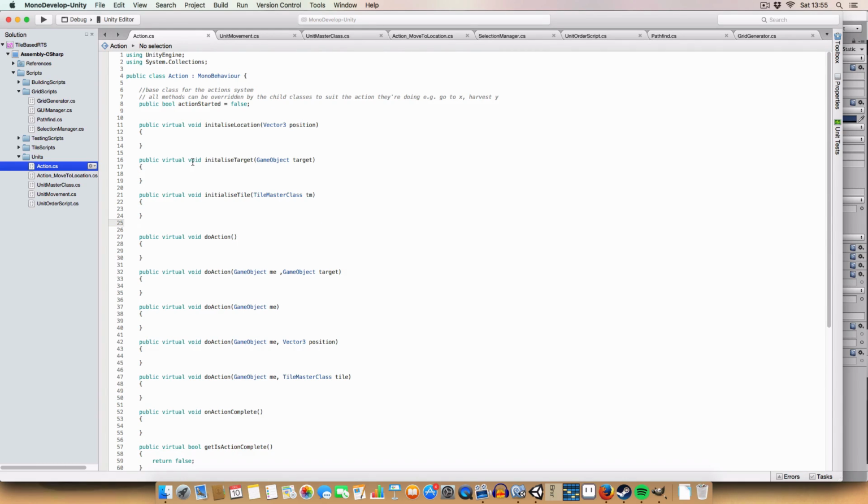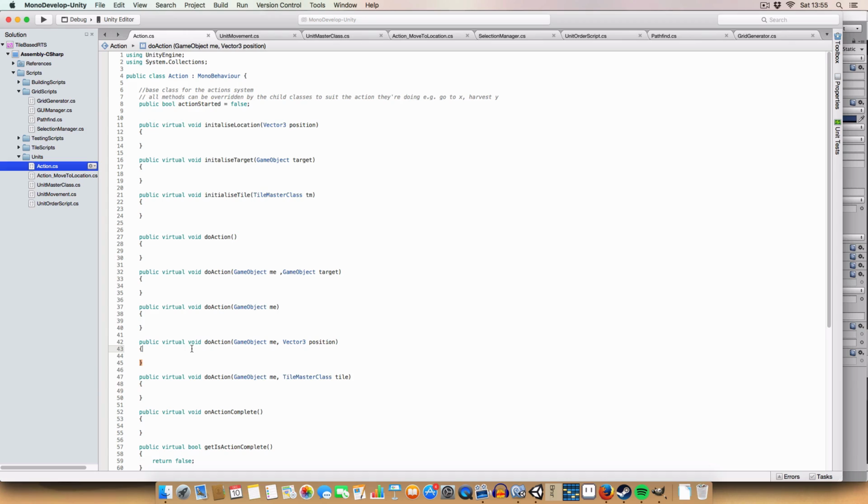Basically, the reason for this is that we can have classes to do specific actions. So in this case, we've got a move to location that can override whichever of these methods it needs. So say you wanted to go to a location.